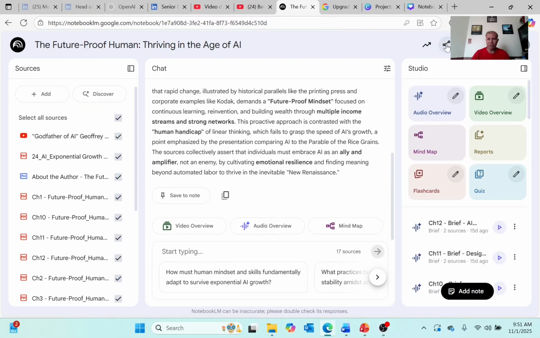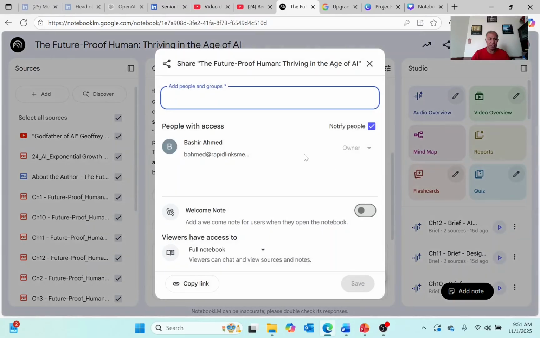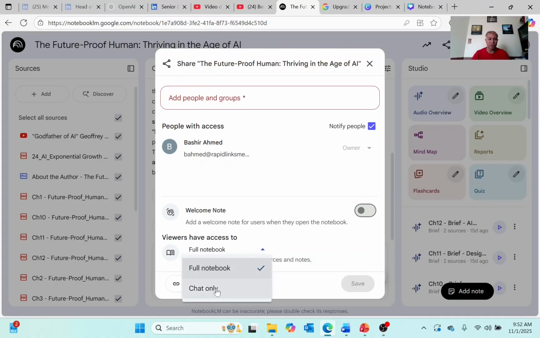What you can do here is share the notebook. If you want to share it with somebody, you just add them here. You can send a welcome message, and then you can share the entire notebook so people can chat and view sources, or you can allow people to chat only so that they cannot see or change the sources. So it's very powerful.